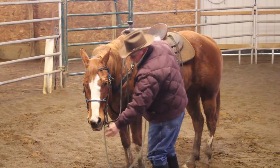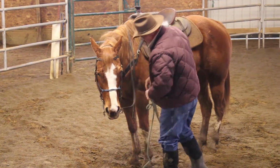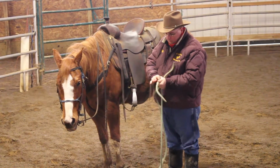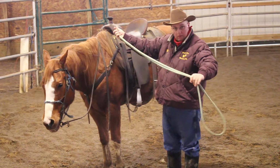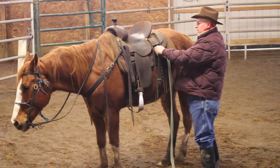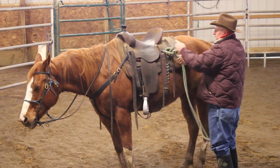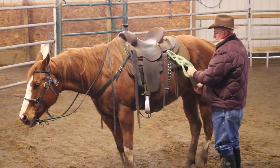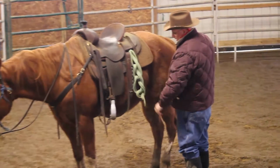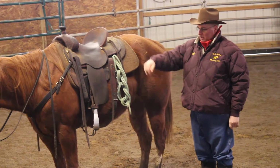Or you take your rope like this, and you double it, just like this, okay? You come to this back saddle ring right here, and you bring your loop up through, and you just butterfly your rope just like this. Okay. And you ride and you stow your rope like that, and you just ride that little halter up there.